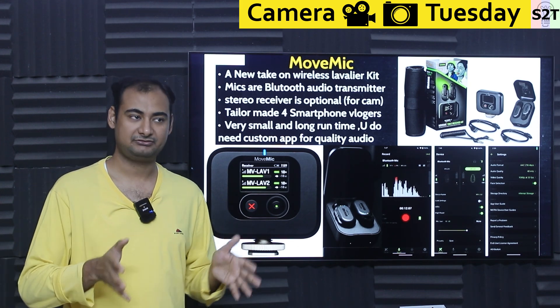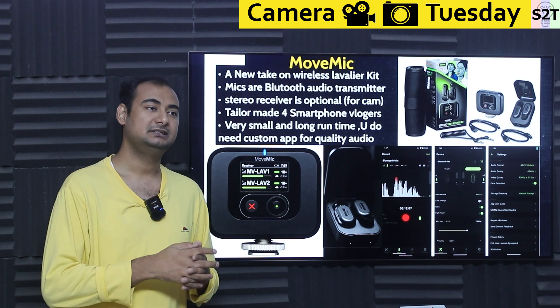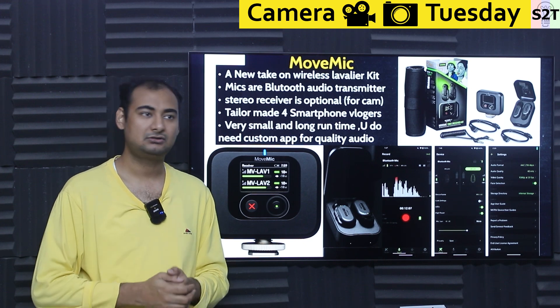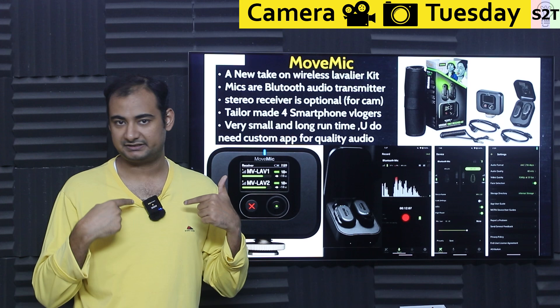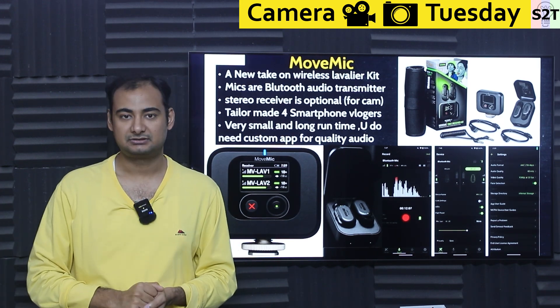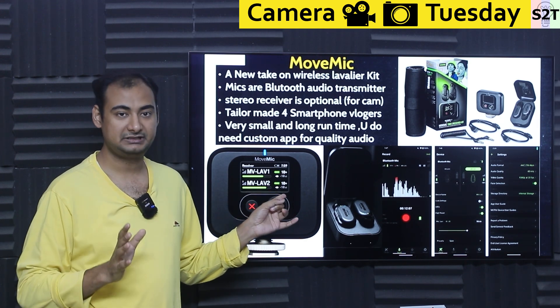What they are offering is a Bluetooth audio transmitter. Technically Bluetooth is 2.4 GHz, but you have to understand there are two layers to it: first is the physical layer — the wavelength of the radio, which is 2.4 GHz — and another is the protocol. You can have Wi-Fi protocol, Bluetooth protocol, or some other protocol on the same wavelength. This device uses 2.4 GHz but with a custom protocol to talk to the transmitter-receiver on the mic and camera.